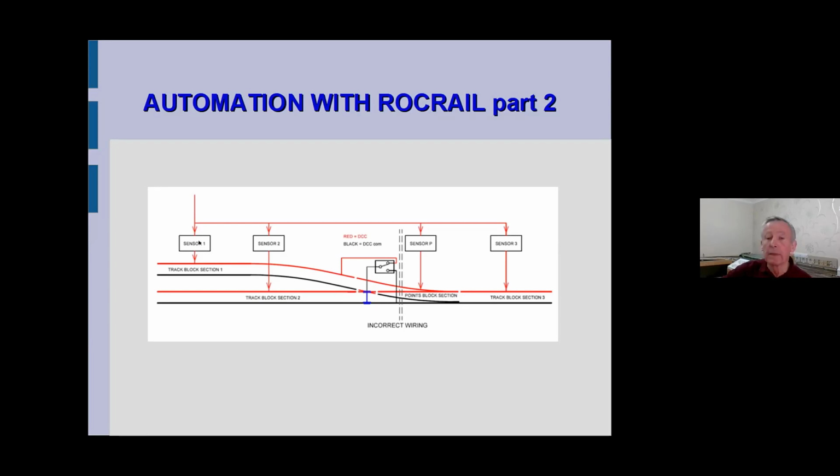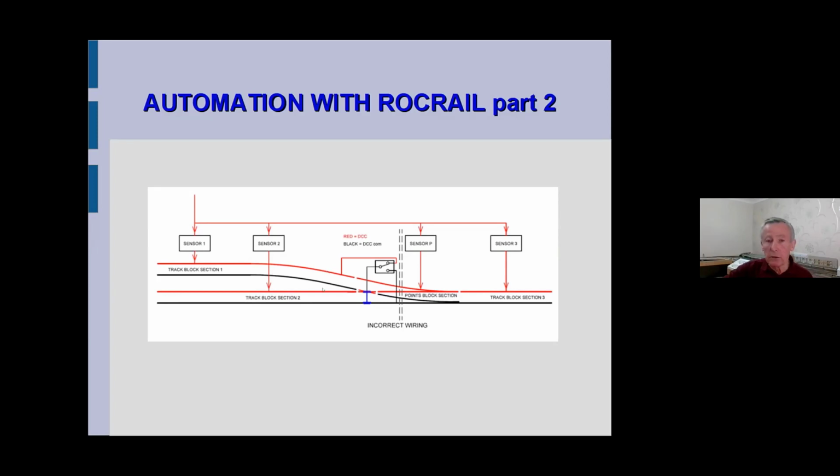So Rocrail thinks the wagon's in block 1, not on the points, so it won't detect it as being on the points. Worse still, if we're sending a train from block 3 to block 2, Rocrail expects to see the train first in block 3, then in the points block, and then in block 2. But when it crosses the frog, it gets detected in block 1, and it isn't in block 1, it's on the frog. So Rocrail thinks there's now a train in block 1 where there shouldn't be. It's got a problem, so it flags up an error and switches the power off.